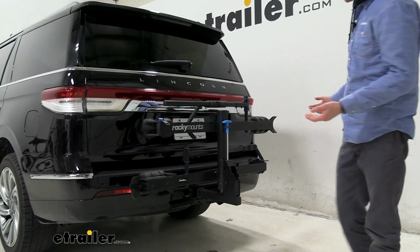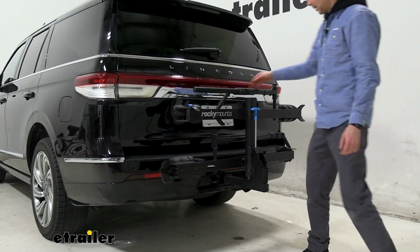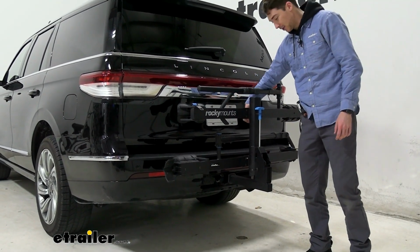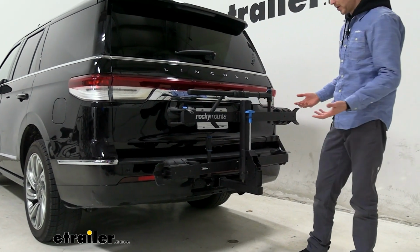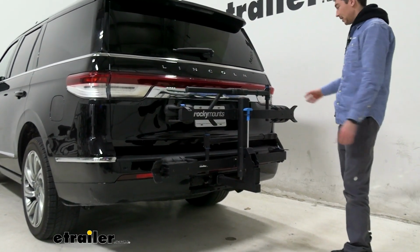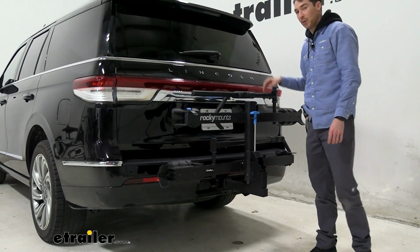As far as living with it in this position on the back of your vehicle, you'll note from the sides, you can see the license plate pretty clearly. There are definitely windows to see in there. The backup camera is basically straight in line with the center of our trays, but it's pretty good at seeing around there as well, but you'll know it's back there for sure. Our taillights are fully visible, and it doesn't come anywhere near our rear window.